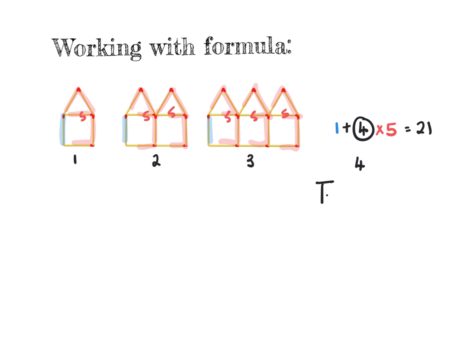Writing a formula for this will look like this, and you can write it in two ways depending on how you like to order things. So you can either say 5n plus 1, or you can say 1 plus 5n. And it's 5n because every time I multiply the pattern number by 5. Now my straight line formula looks the same, and your teacher might have also mentioned that these are linear patterns, because it refers to the straight line formula.